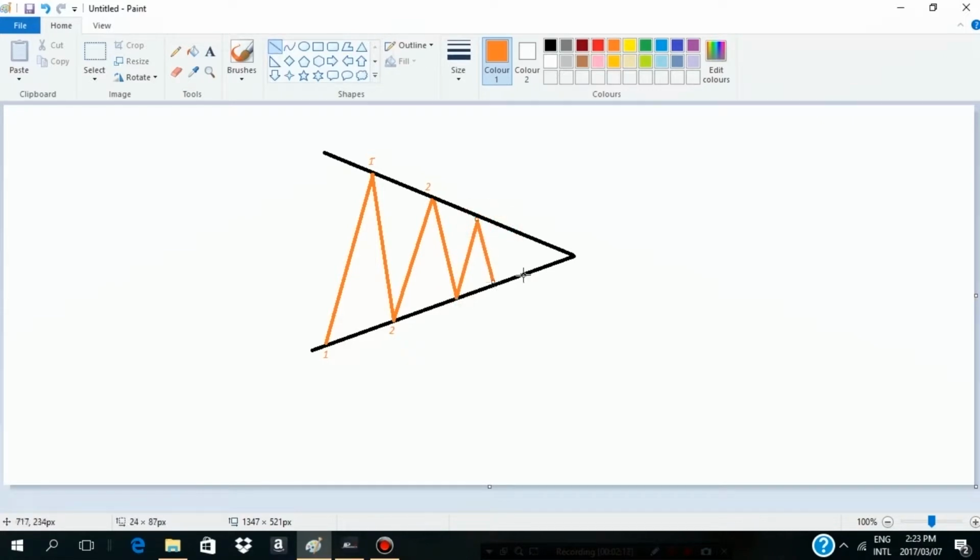Now, the rule with a triangle is that if, for example, this isometric triangle is coming from an uptrend, then it must break out to the upside. And if it is coming from a downtrend, then it should break out to the downside. But these rules were discovered so long ago, so obviously they do not work the same today. So what I've come to see is that your triangle could break out in either direction.